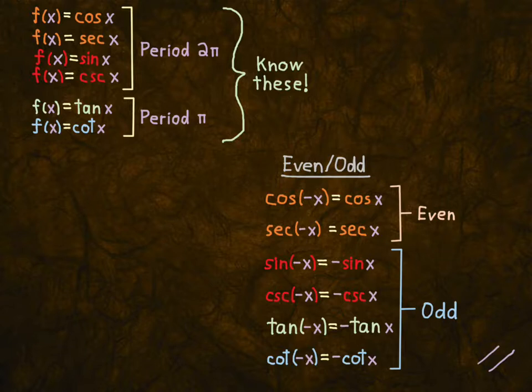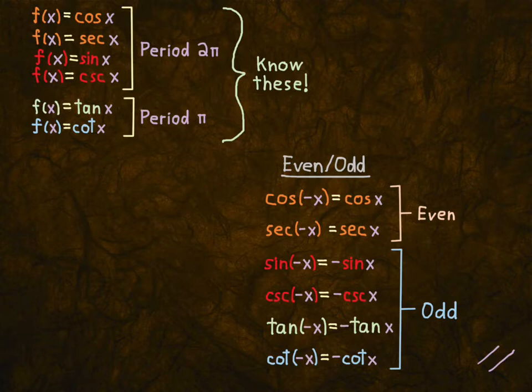All the rest are odd. What does odd mean? It means it kind of acts like an x cubed as far as the signs go. So if you took x cubed and you substituted minus x in for x, you'd get minus x cubed. I'm sorry, the minus would just come out of the cube. It doesn't cancel off.